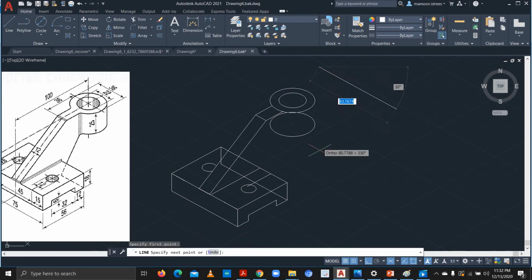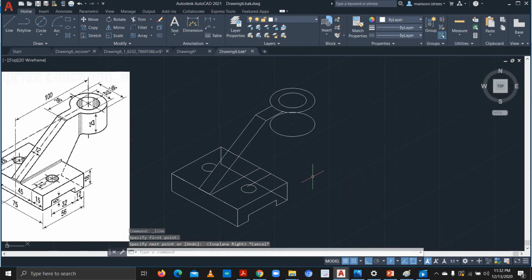Let's draw a straight line at the down plane. I have got this now. Okay, so it was on the right plane, right isoplane.